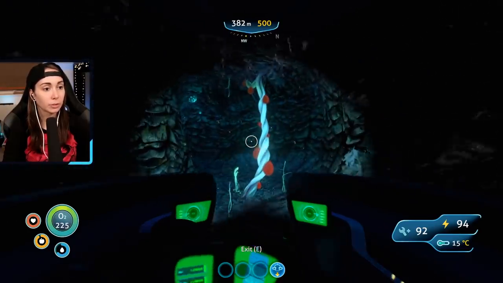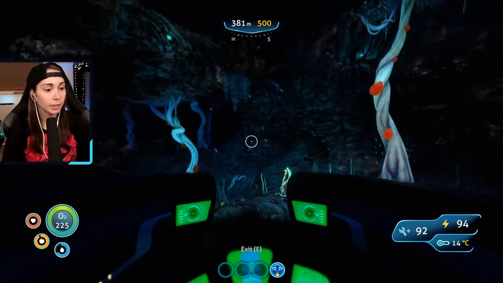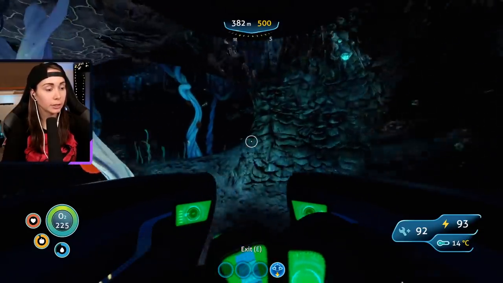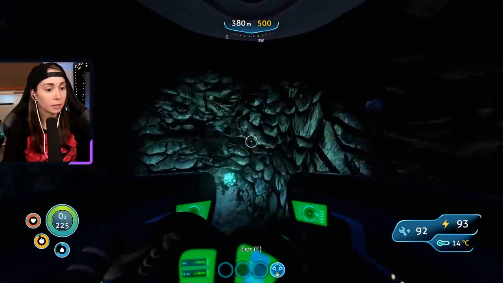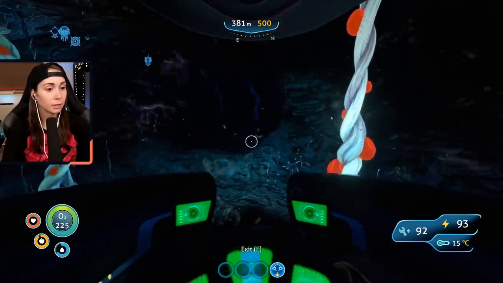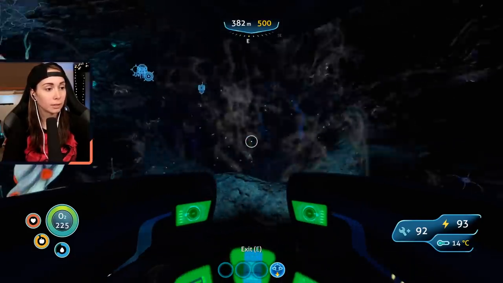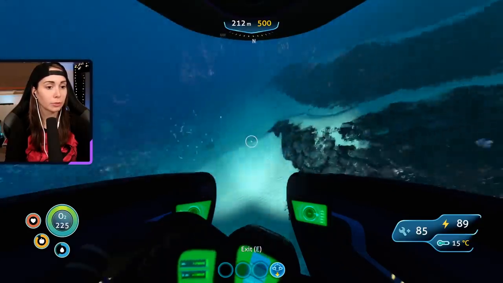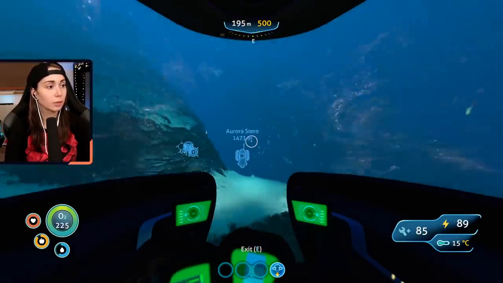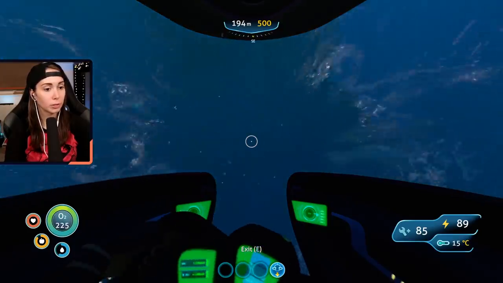Shit's making me nervous. Now that I actually know how easy it is to die, I'm like, I don't want to be here. Oh, is that magnetite? Yeah. Oh, is this the dunes? Oh god, I don't want to be here. I'd rather be down there than... traumatizing.